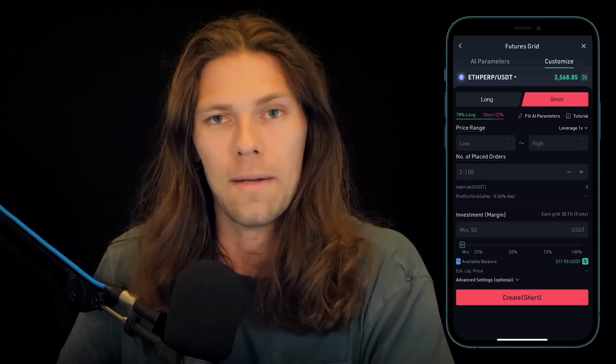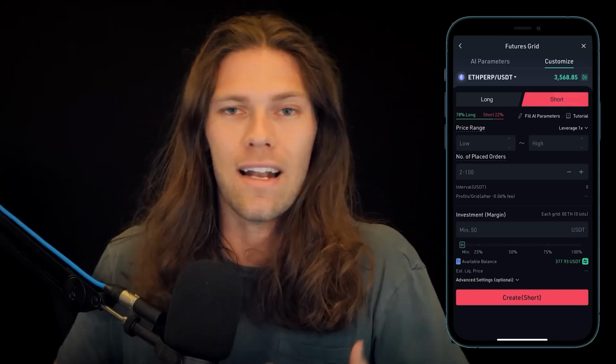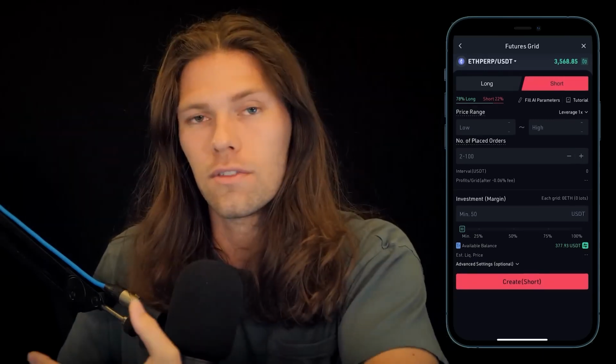And second is shorting. Since you're grid trading futures and not actual crypto, you can actually short crypto with your bot. Now, the way that you profit when shorting with a bot is either with volatility or if the price decreases, and you set this up the same exact way as the other spot trading bot. Now, again, shorting is also extremely risky, so tread with caution.